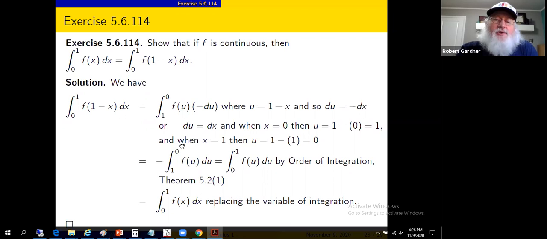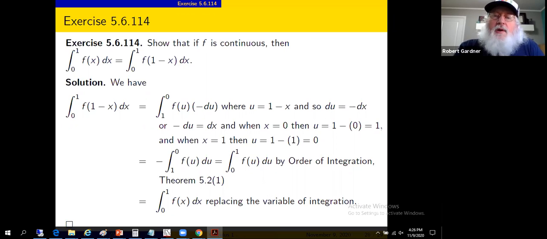Let's change the order of integration. So write as an integral from 0 to 1. If you do that, you got to introduce another negative sign. 2 negatives will produce a positive. So this becomes positive integral from 0 to 1 of f of u du. And how about we use x's instead of u's? So simply calling u a dummy variable and replacing it with x. And that produces this, and lo and behold, that is the other side of the equation. So we took the right-hand side and showed it equals the left-hand side. And what we used was what we know about integration, in particular the U substitution stuff.